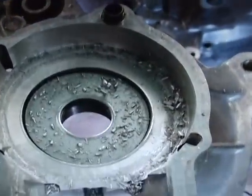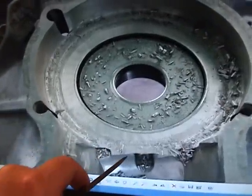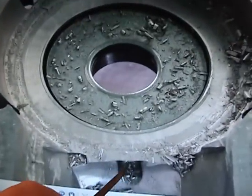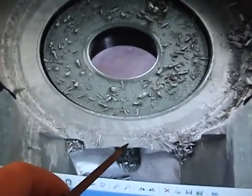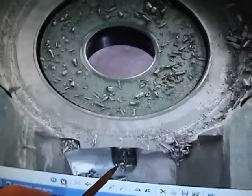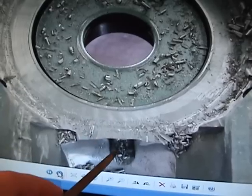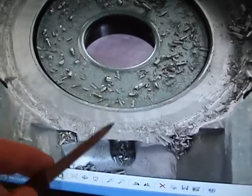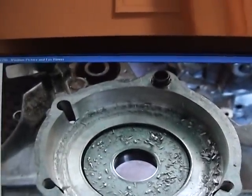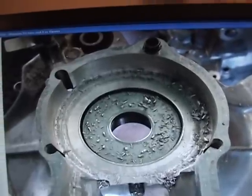And here's where I've kept trying. You can see there's the hole for the oil. Now a lot of people, I've heard this from an expert in Hawaii. I'm not going to say his name, but I think a lot of you know him, who told me it would be wiser to take a drill bit and to open this oil gallery a little bit more on the bigger engines, and that makes a lot of sense. So I'm not going to say who said that to me, but thanks, Dave.